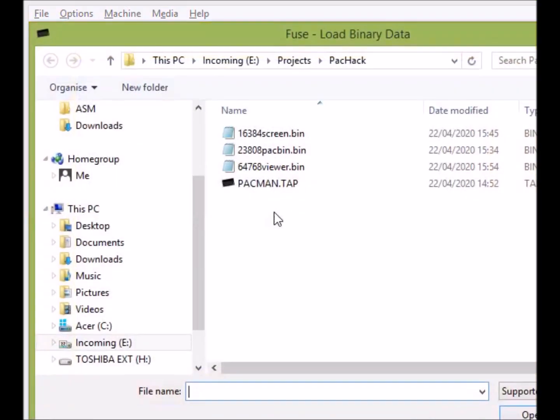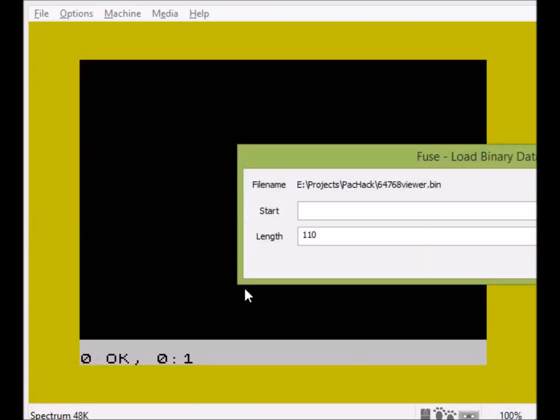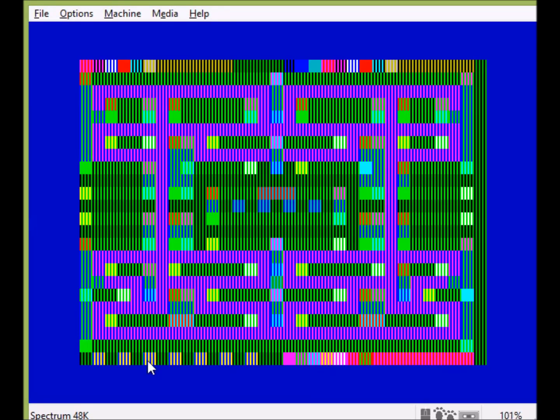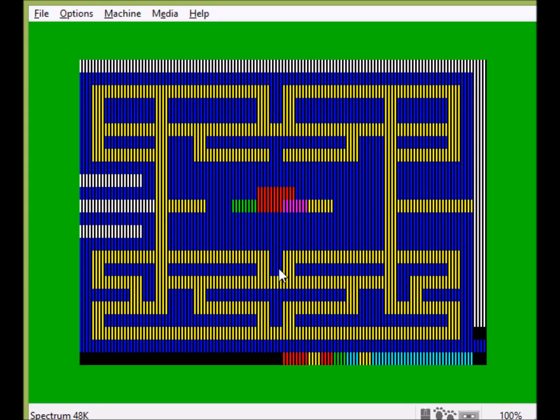Okay, we just need to basically load it over the top again. So it's this one here. And then we just run it. Okay, that's the first part of our code, and there you go. So here we can see this is basically our map, and this part here is the second half of the map, and clearly this is the attributes.